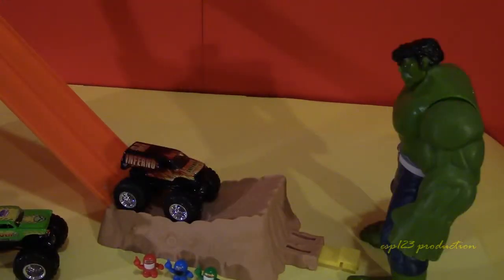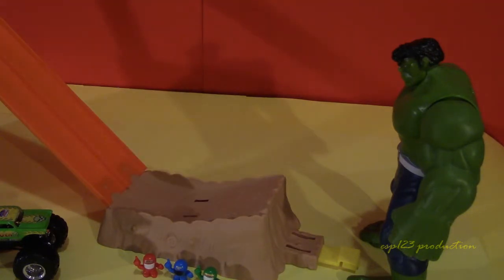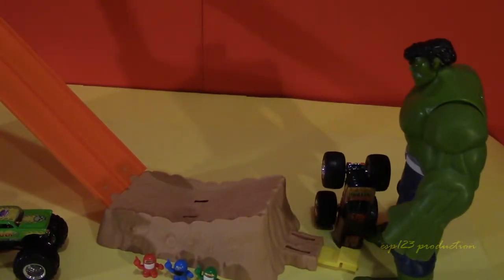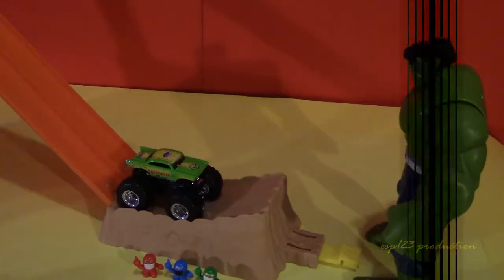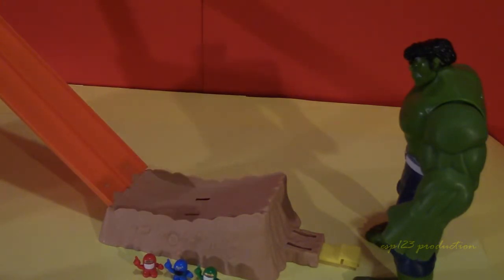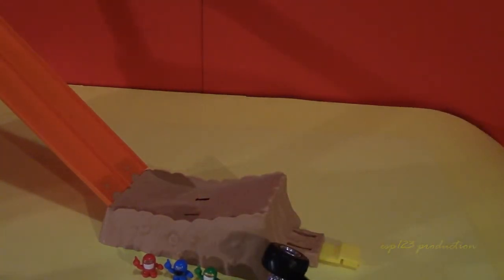Next up it will be Inferno in 3, 2, 1. Hulk smash! Coming up next will be the Avenger in 3, 2, 1. Well, not bad. 2 out of 3.